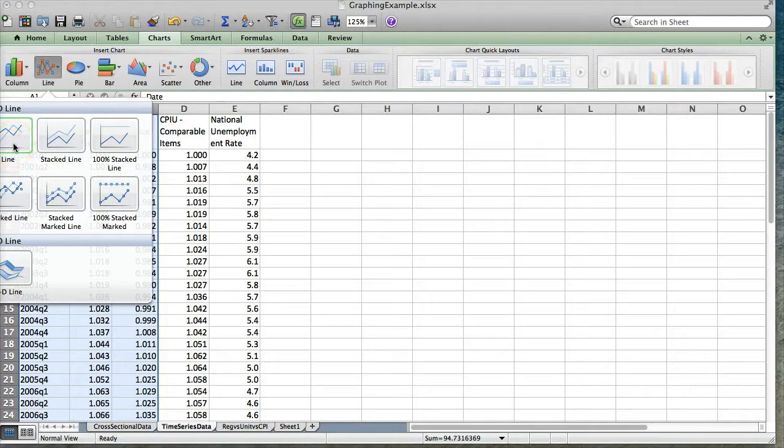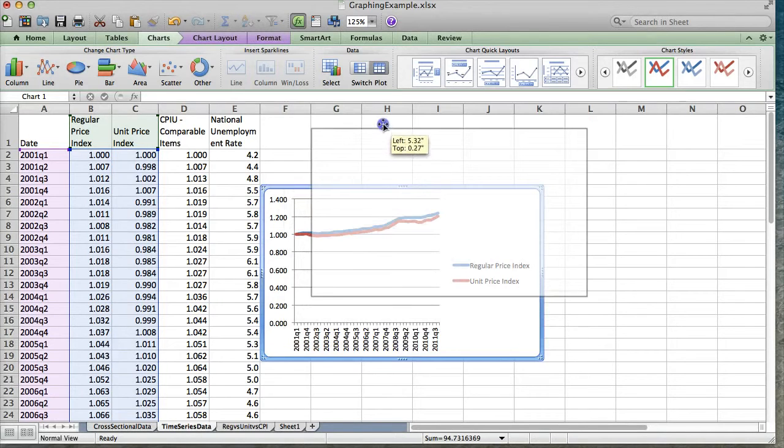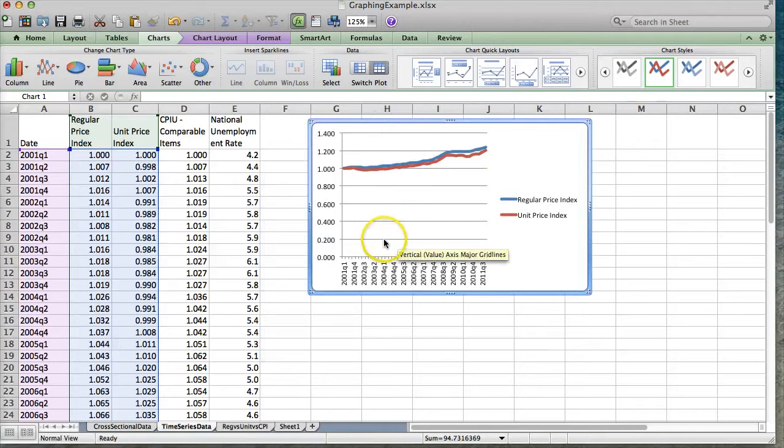Sorry you can't see that, but I'll choose this line right here. And boom, Excel automatically generates a chart of these two time series. I just want to point out that it automatically knows that the x-axis takes these labels, which in this case happen to be dates.